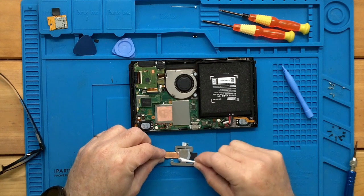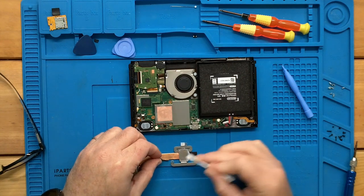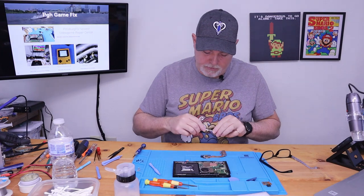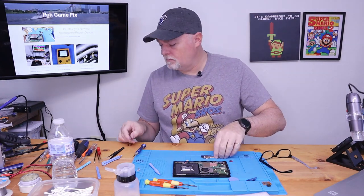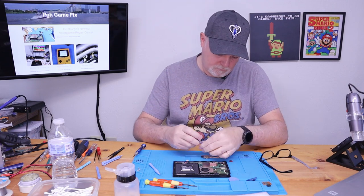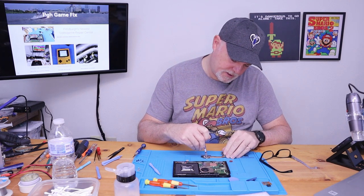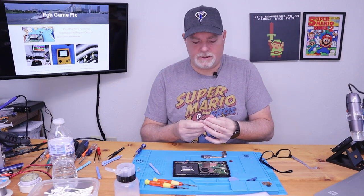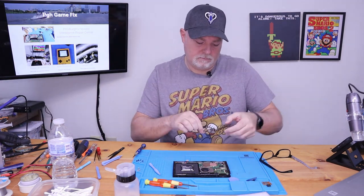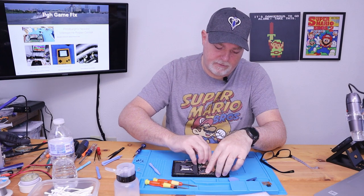This is just IPA. It'll cut through the old thermal grease pretty easy. Give us a nice clean spot to work with. You can use Arctic Silver or, you know, whatever your favorite brand is. I generally reserve the more expensive thermal paste for the systems that generate a lot of heat. This is just a generic silver-based thermal grease. And it goes in from the front and then lays down.